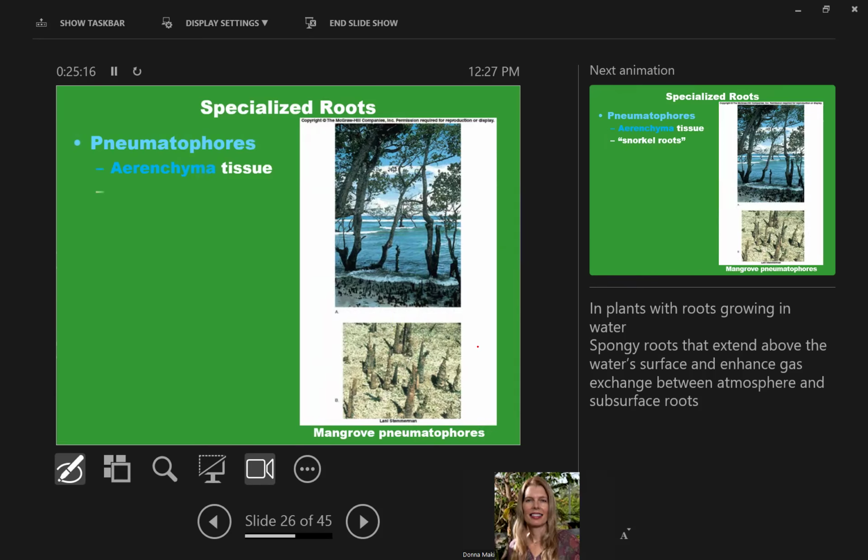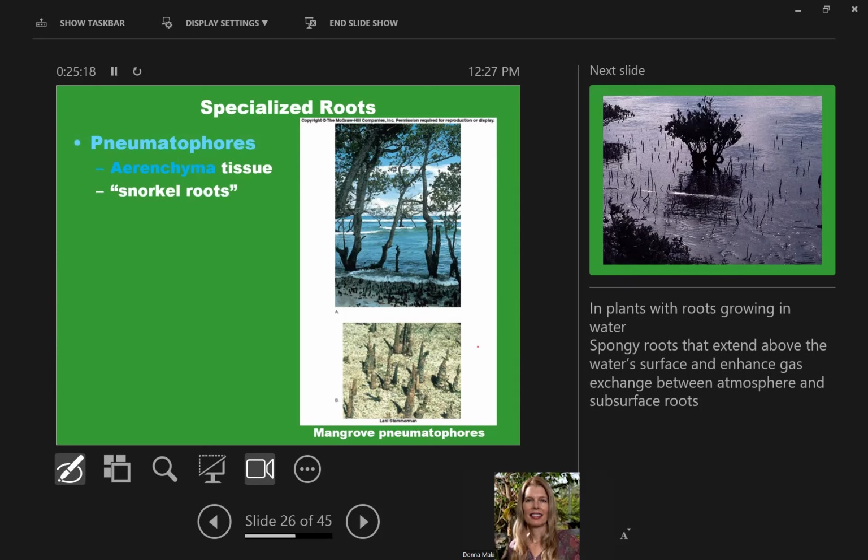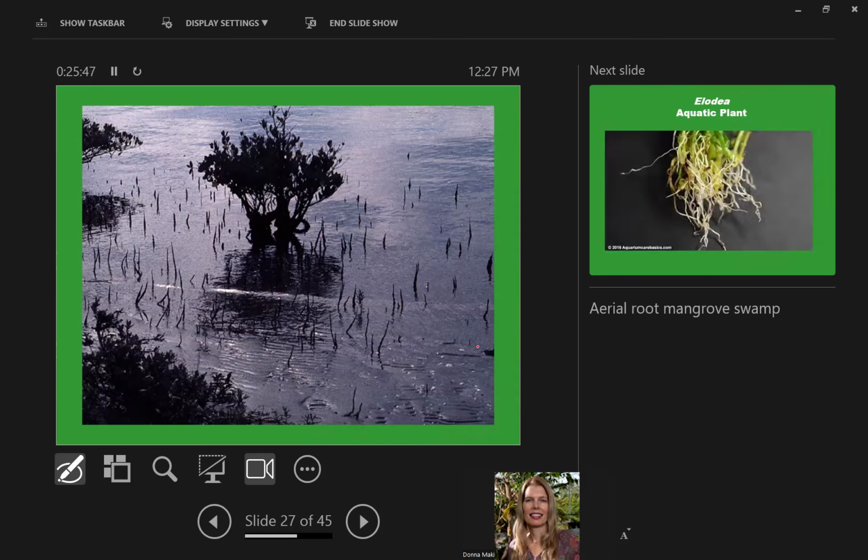Here are those snorkel roots we were talking about in the mangroves, where at low tide, you can see in that lower picture, the roots stick up like that. And so they can suck up all kinds of oxygen. And then Sir David Attenborough says they hold their breath at high tide, and at low tide, they breathe. Some people call them pneumatophores. That's another term that they've given it. But that's where we're thinking about that really airy tissue, lots of air pockets in the tissue. And there's some of the snorkel roots poking through there, low tide.